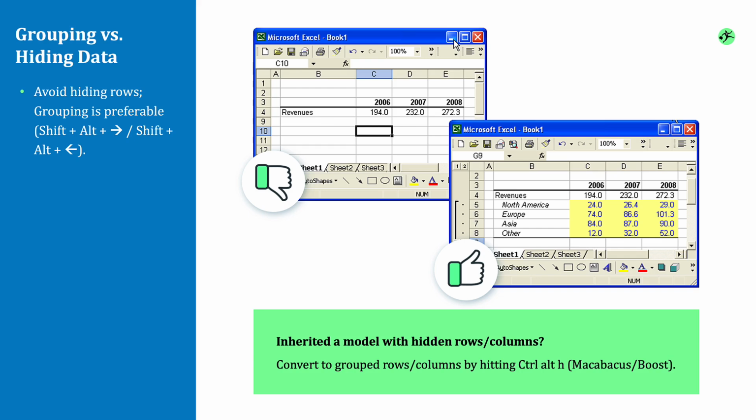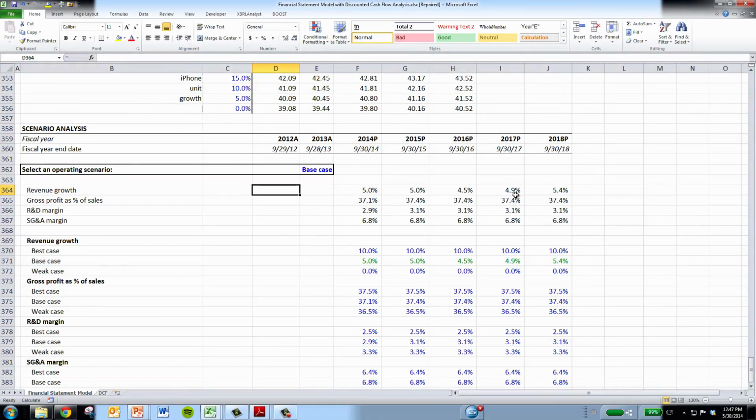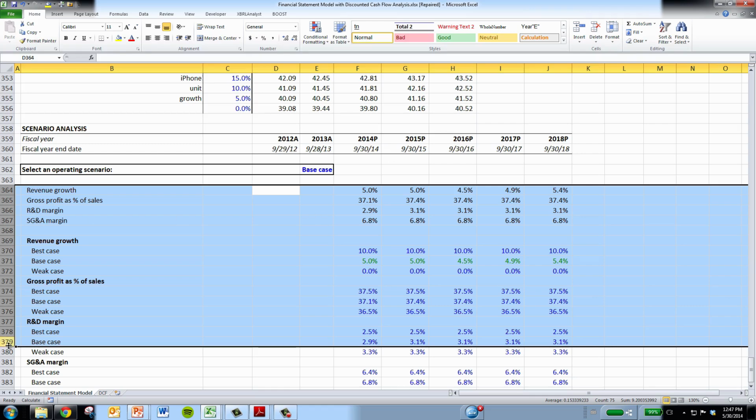Okay, some additional rules of thumb. Generally avoid hiding rows. Excel allows you to actually hide data. And in fact, many of you have probably seen models where if I wanted to hide this, I can just click. I don't even know how to do this without the mouse because I never actually do it. I suppose one easy way to do this is, and I should mention, all of you that are using PCs have a right-click button where you don't actually have to right-click with the mouse. It's usually sitting sort of near your space bar. It looks like a picture of a drop-down menu with a little arrow on it. You can right-click and it'll enable you to quickly access right-click options.